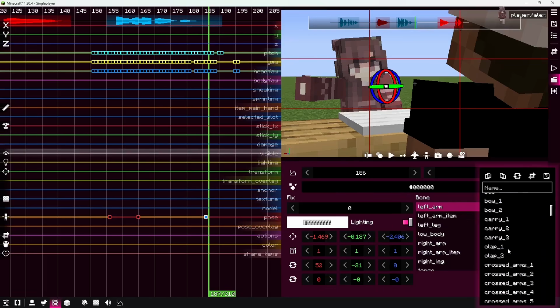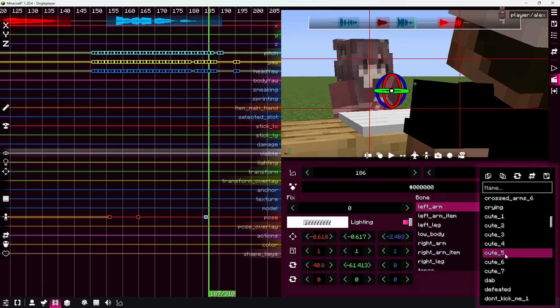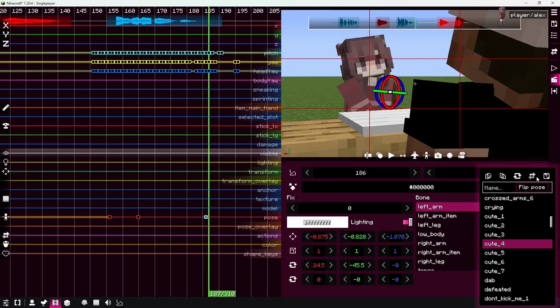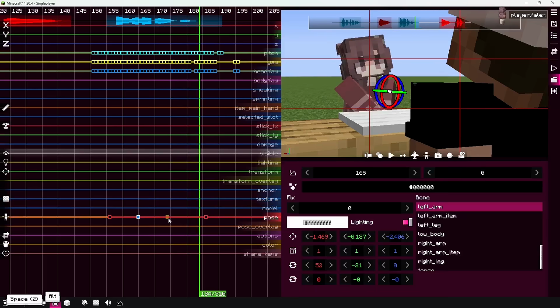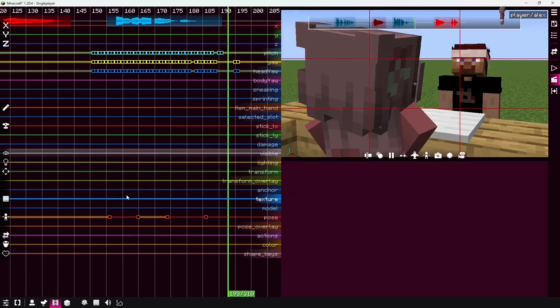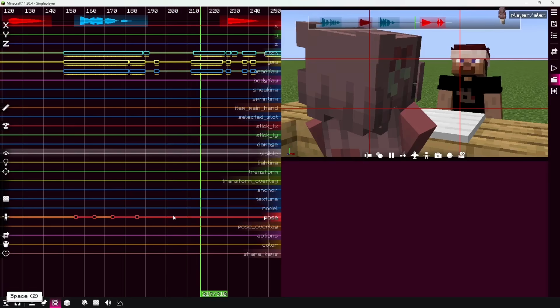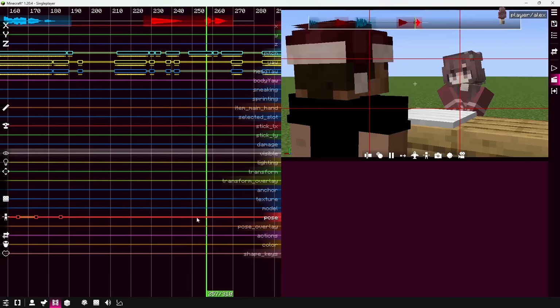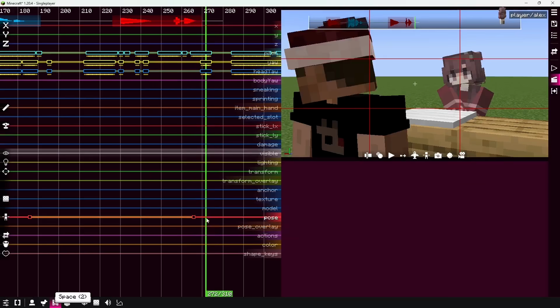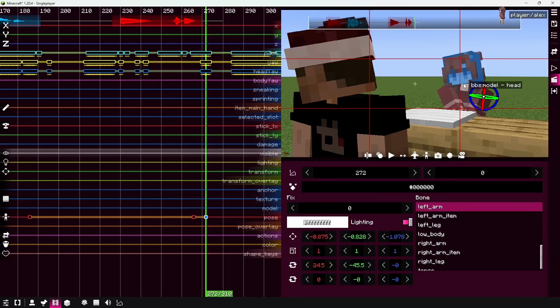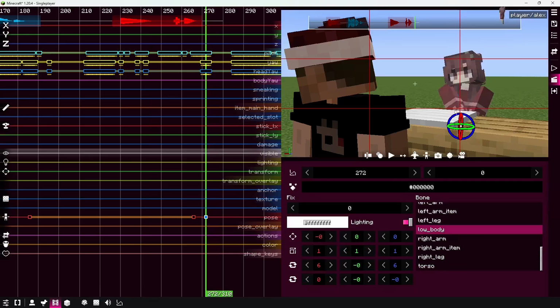And then here I can probably use another cute one, and then flip the pose, or something like that. Maybe like that. And then I'm gonna animate it so that she was taken aback by that.